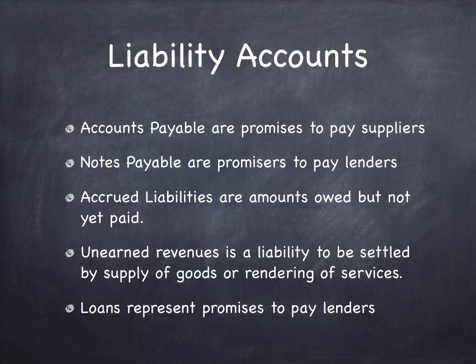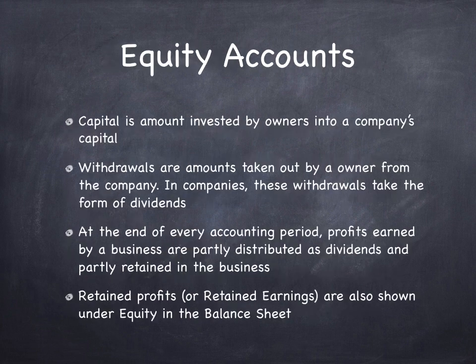Here is a list of typical liabilities that appear in a balance sheet. You can see that accounts payable appears on top and long-term loans, etc., appear at the bottom. So what this means is current liabilities, that means liabilities that are due for repayment or payment within 12 months from the date of the balance sheet, appear on top, and long-term liability that can be paid after 12 months from the date of the balance sheet, which could be 13 months or 3 years or 5 years, are shown at the bottom of the balance sheet.